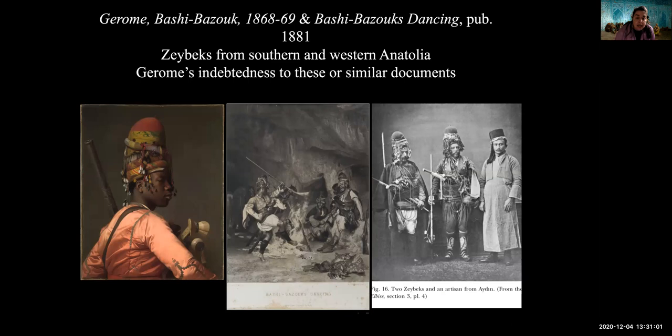So we see this black gentleman over here who is a dancing Bashi Bozouk, wearing a costume that is obviously modeled on something from a costume book or on a costume that Jerome had or had seen, but we see more than one, and these are very similar. And then we see the same figure in this beautiful painting of a portrait of a Bashi Bozouk, again wearing this beautiful satiny jacket, the same jacket that we see here in the photogravure in the book, and the same headdress. And the question here becomes, who is this individual?